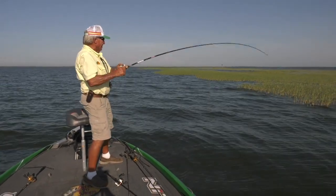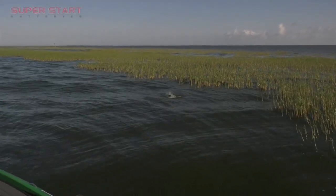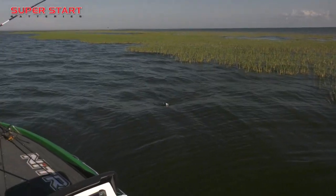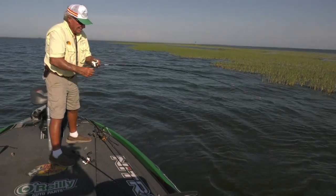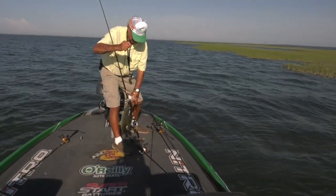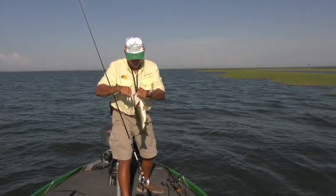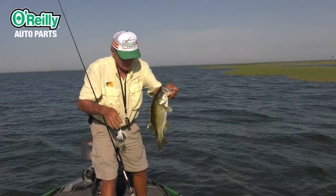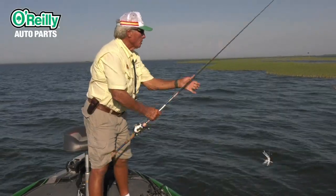There's another one. Yes, sir, son. That's a good deal. That's what we're talking about. Now we're talking. Shad time. Big old bass. I tell you, folks, that's a decent bass. A couple, 3 pounds now. But see what I did? I dropped that spinnerbait down. That's a whole big deal, killing it at the weed line. Beautiful, beautiful fat bass, just as healthy as can be. One of my Roland Martin spinnerbaits.